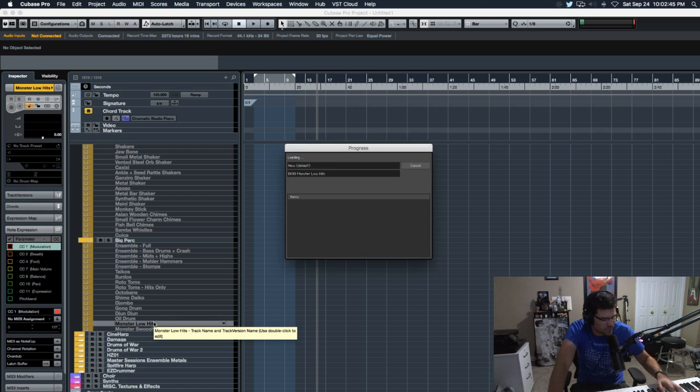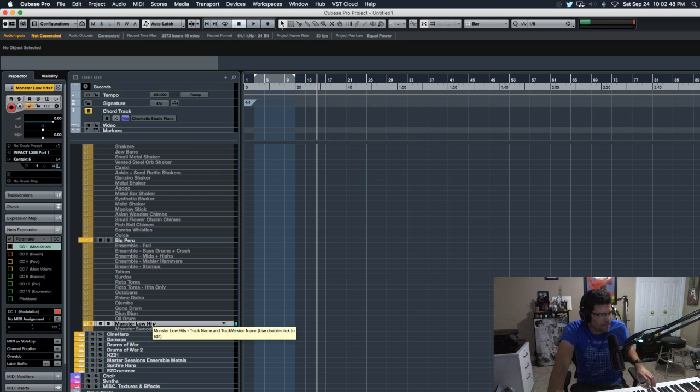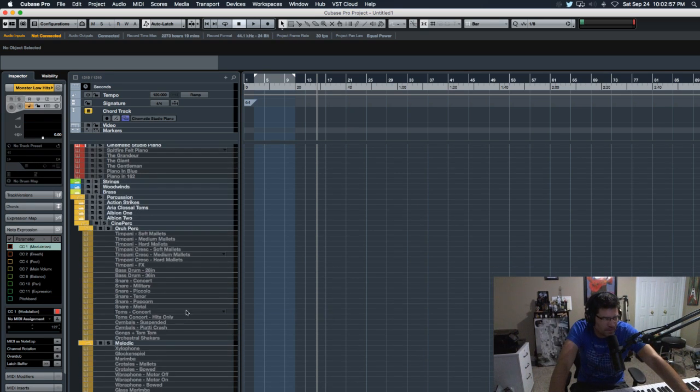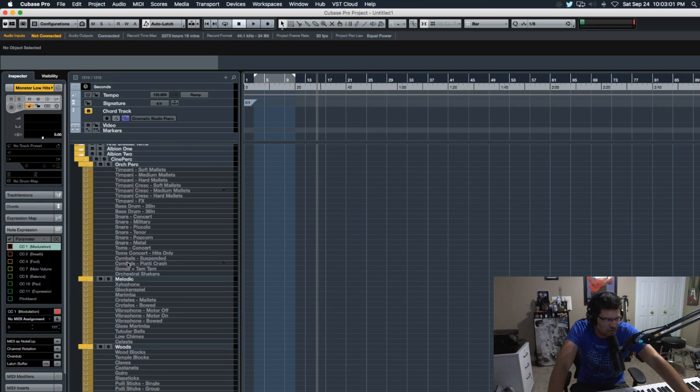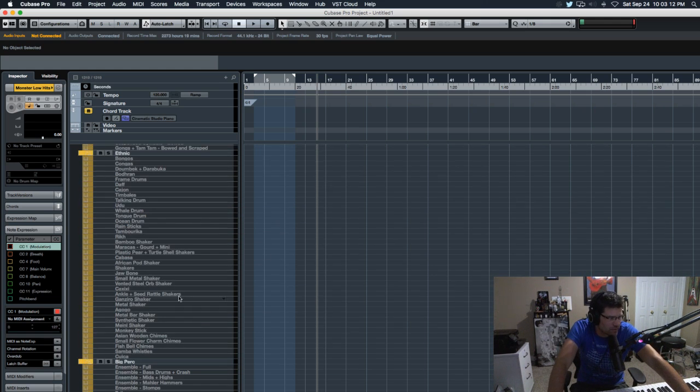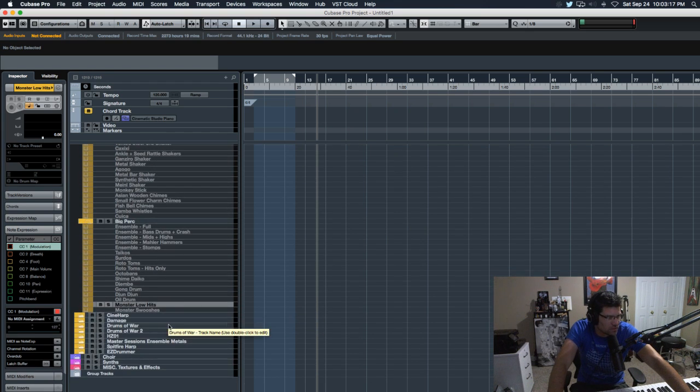Pull these up. Boom. So it's kind of like the Albion 1 patch I showed you. But the thing about Cinna is you got all your basics covered with percussion. You got your timpani, your snares, your toms, your cymbals, xylophone, glockenspiel. I mean, everything. If you're gonna look to do orchestral music, you got it right here. Everything you need and more. You got ethnic stuff, so definitely check it out.